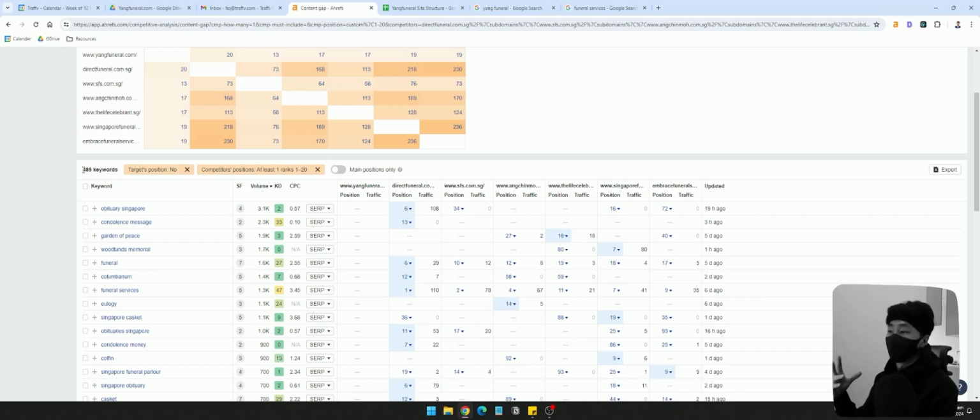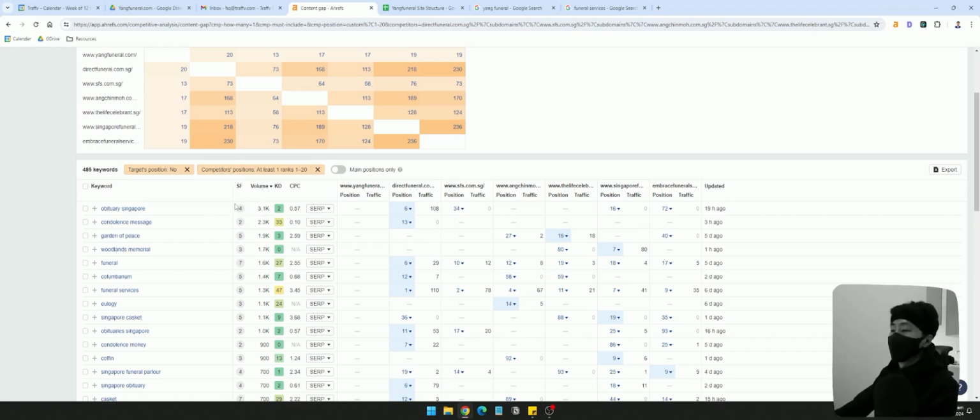And not to worry, because when you see a lot more keywords, it means there are a lot more opportunities that you can go after, because the pond has a lot of fish, right? Fishes, is that even a word? A lot of fish. And it also depends on the service that you're offering. If the service is very niche, chances are you're not going to see a lot of keywords. So in this case, to me, 400 plus keywords is not considered a lot, and this is a decent number that we're working with.